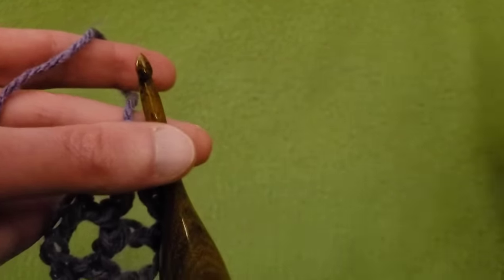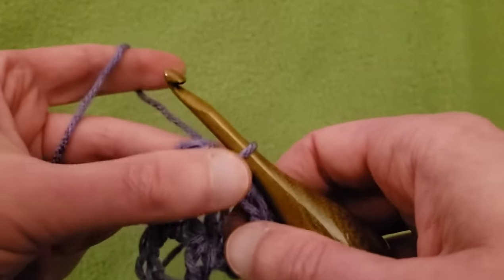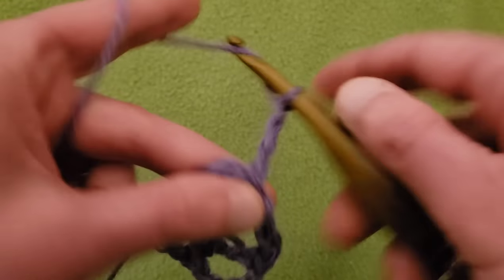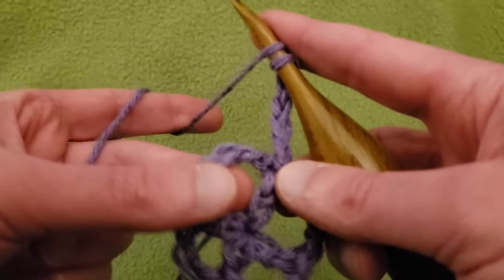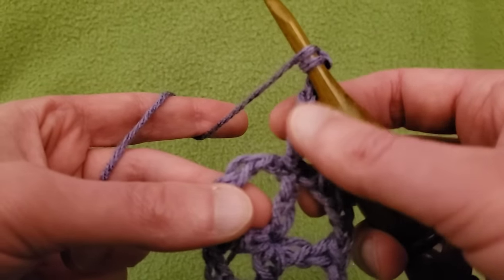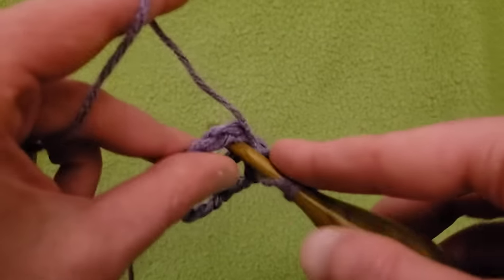Okay, round two, we're going to do some clusters. So starting off by chaining five: one, two, three, four, five, and into this chain 4 space, we need four double crochets. Now the chain 5 counts as a double crochet and a chain 2 space. So into the chain space here, four doubles.